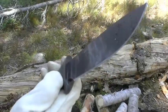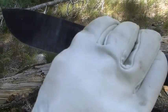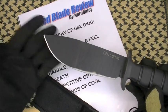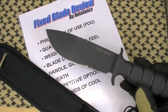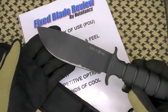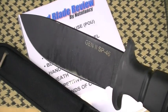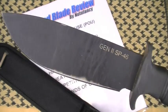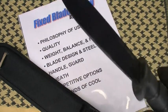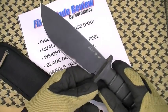Again, cold weather testing is the best. That's when you're going to find out if your 5160 steel blade is going to rock and roll or suck. You know, and yeah, I've busted blades doing that. Cold Steel Recon. Great blade. I love the Cold Steel Recon. Awesome blade. Any knife blade can break on you. I'll just say that. I was going to mention tactical use. Is that a good tactical blade? Well, I don't know. And again, I'm not Joe Knife Fighter, and I never want to be Joe Knife Fighter, ever.